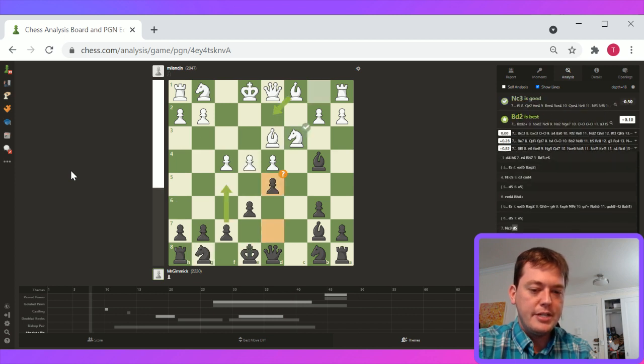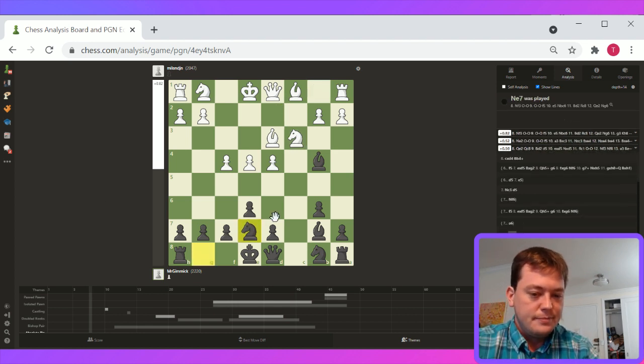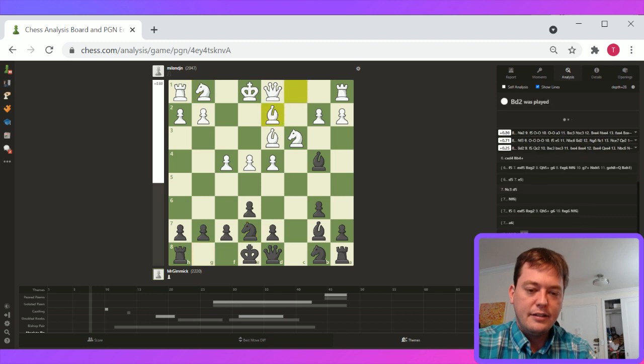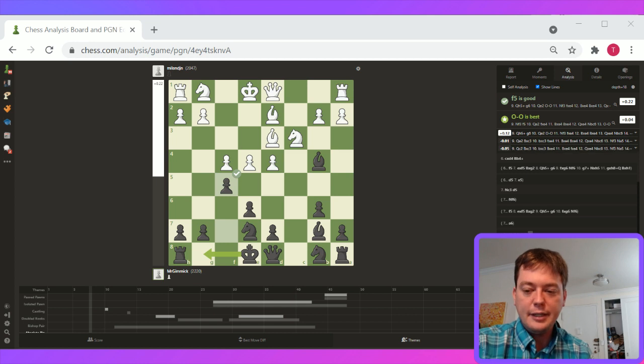F5 is a really crazy move, but the engine has it calculated all the way down to the end. So I don't know, maybe knight e7 and then f5. Maybe this could be an idea. But overall, I think it's a pretty good game. Yeah, f5 is a pretty rough game to play. It's just a rough, difficult move to play.